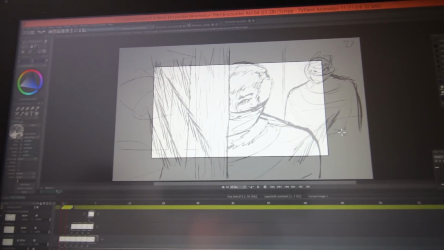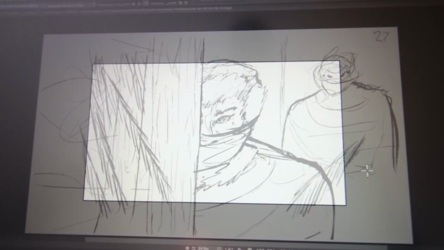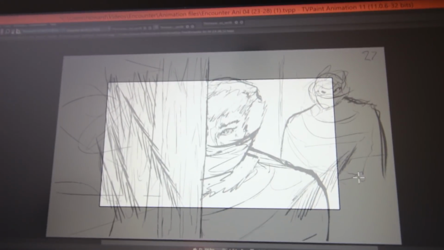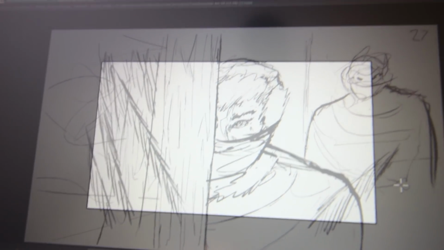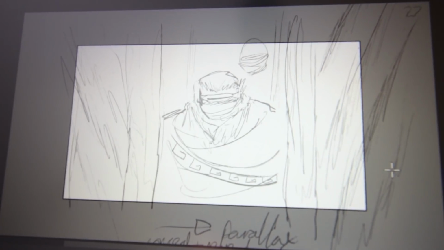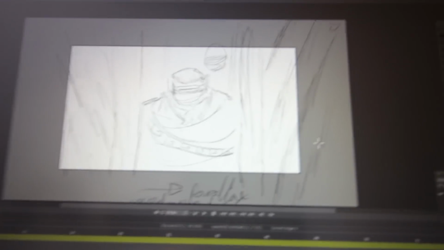I created a new version every time I made a major change, so you can see some of the decision-making process that I went through here, which I like. I mean, I like the composition and everything, but things started changing with the story. I wanted to then create some more mystery around this character. I figured that the best way of doing that was to cover the eyes, because the eyes are like the window to the soul. Once you show someone's eyes, you can sort of see a lot about them and it humanizes them. So I took that away, and there are these sort of Inuit style sunglasses that he's wearing.